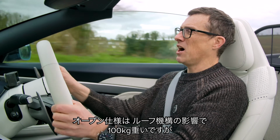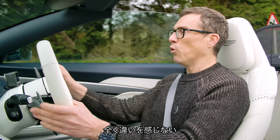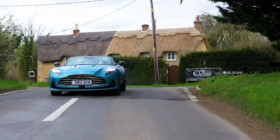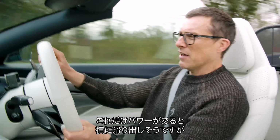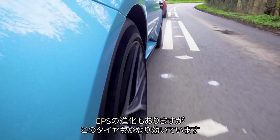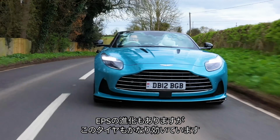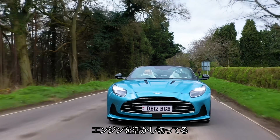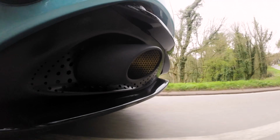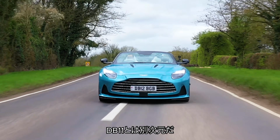This convertible is actually over 100 kilos heavier than the coupe because of the roof mechanism, but still, doesn't feel ponderous at all. That was so much fun. I'm going to do it again. Here we go. I'd have expected it to be sending itself sideways when I did that. The grip is incredible. Don't know if that's the new stability control system or those tyres or both, or the added stiffness of the chassis, the new suspension, but my God, this is a nut job. Really, really complements the engine. Get so much confidence out of it. This is a world apart to the DB11.